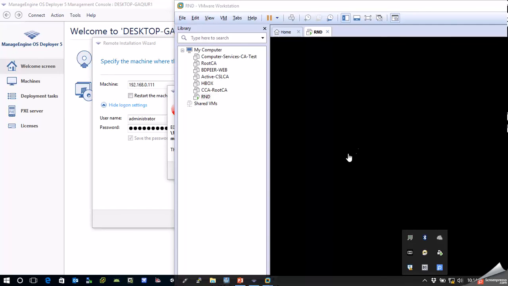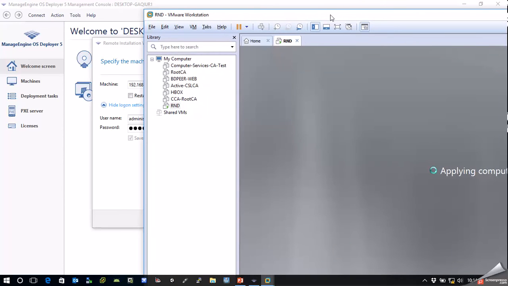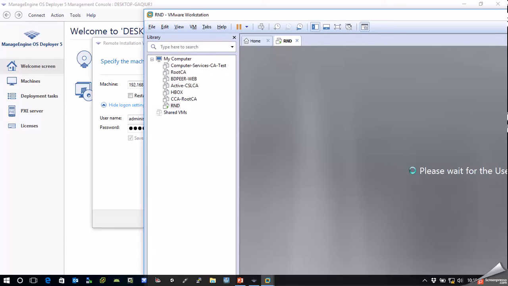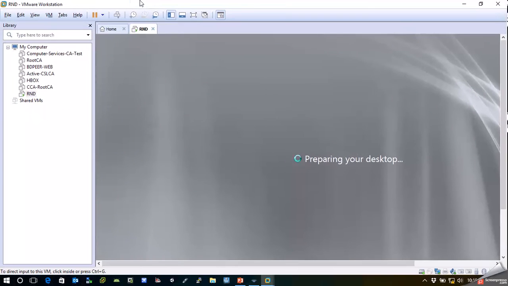So finally I have figured out that the master machine is not getting an IP address. Whatever I'm doing is in my lab environment, and for the lab environment I set up a different DHCP server. The server was offline, that's why it was not getting an IP address and communication was failing. So I'll show you the configuration of the DHCP server. You have to configure it for any kind of OS Deployer deployment to make it familiar to the network and the PC that will be put into the PXE environment.